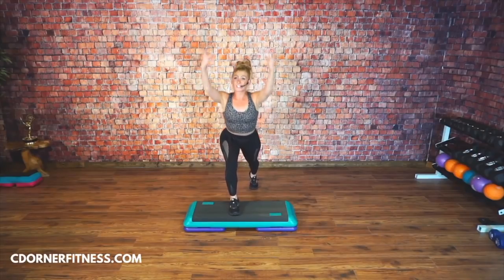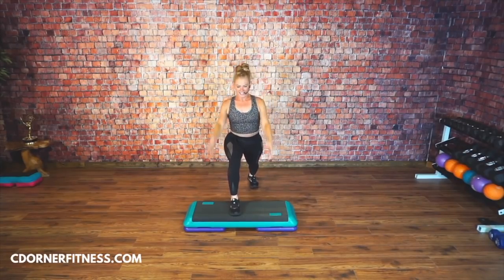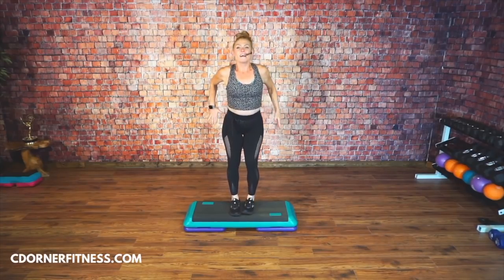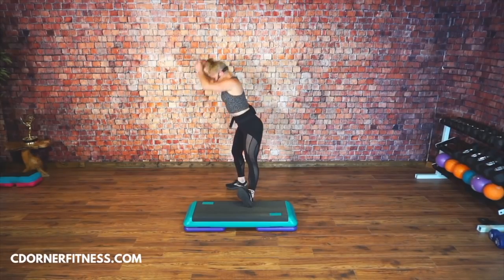Back heel down. We're going to lift and lower. Lift and lower. Come on. Up and down. Nice and easy, guys. Keep going. Two more. Last one. Hold it. Come up on top. Left foot back. Turn it. Bend that left knee. Right toes are up. Hold. Hold.